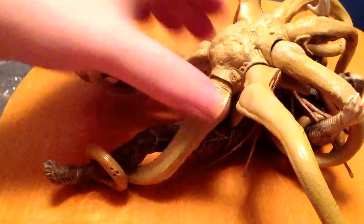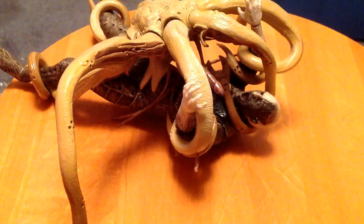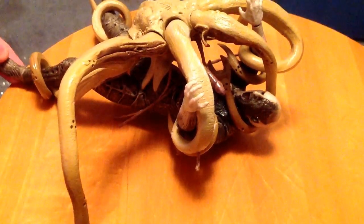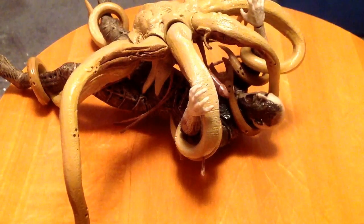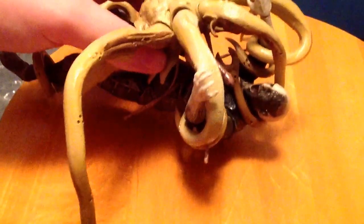That looks really nice — pick this up if you can. You'll probably get it anywhere between $20 and $30. Like I said, I found it on eBay with free shipping for $19.99. If you can find that deal, grab it — it's absolutely worth it. If you can only find it for $30, it's still worth it in my opinion. You can get this for a cheaper price — you just gotta look around. And you don't have to shop at Toys R Us — you can definitely buy it from online stores.